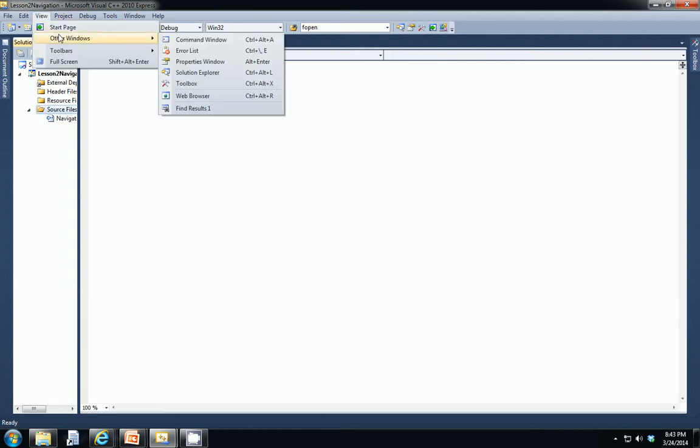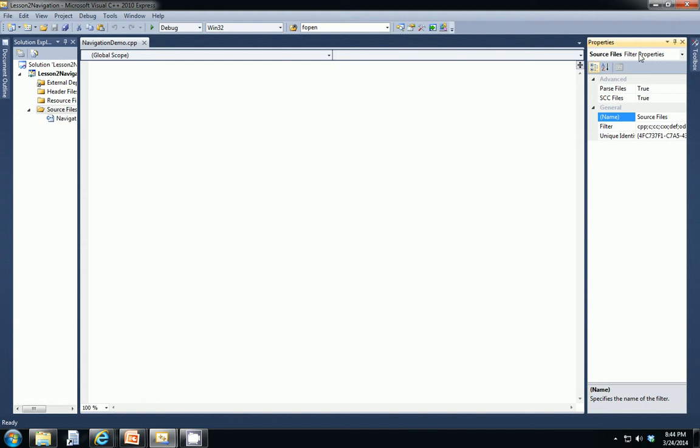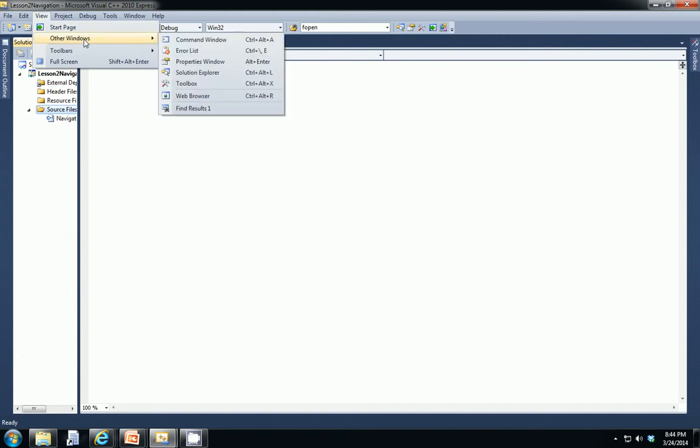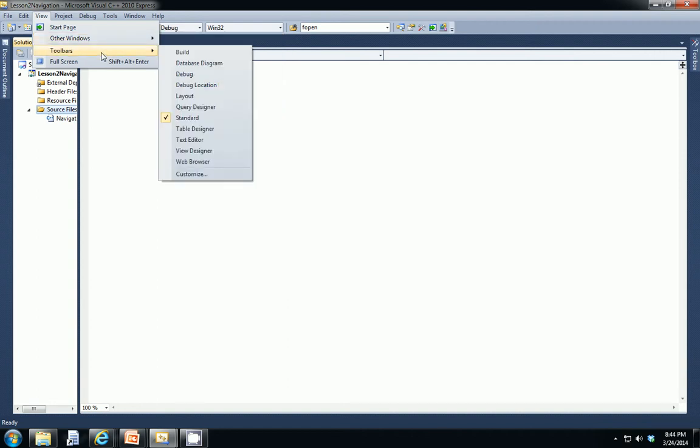We have View, Other Windows, Properties window? Nope, that's not it either. Let me see, where is this thing at? Toolbox, Start Page, Extension Manager. Nope, we don't want to add, remove buttons. View, Other Windows, Error List, Properties window, Solution Explorer, Toolbox, Web Browser, Toolbars.